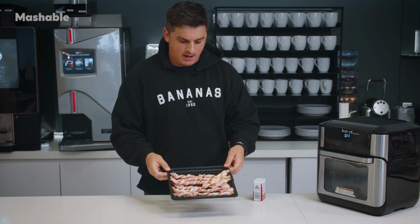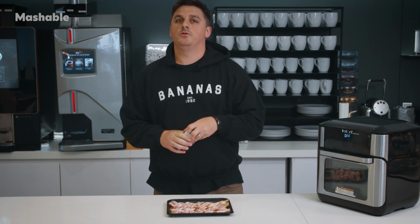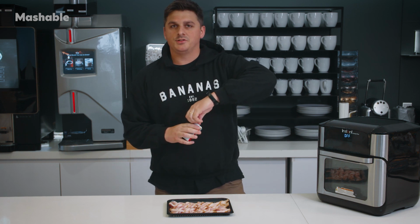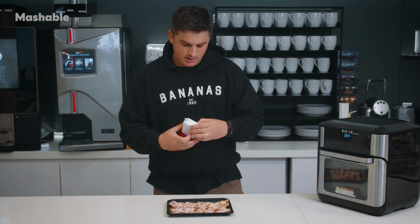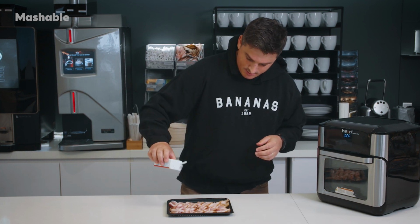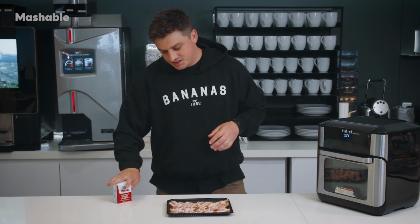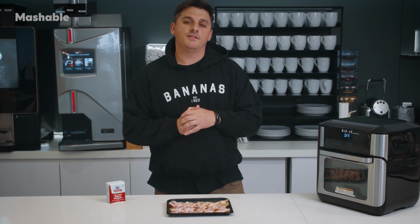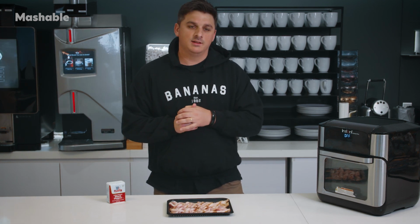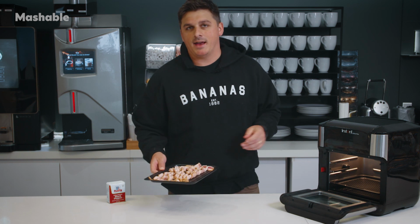Twisted strips of bacon. Now the video on TikTok from Low Carb State of Mind says you can season it a little bit if you want. I'm just gonna do pepper. I'm not gonna do salt on this because it is cured bacon, which is already pretty inherently salty. So we're just gonna do a little bit of pepper, maybe just to counteract that saltiness. And then again, we're gonna take these twisted strips of bacon and put them in the air fryer at 275 degrees for 40 minutes. Hopefully it's worth it. So I'm gonna go ahead and get that going and then check back in later.